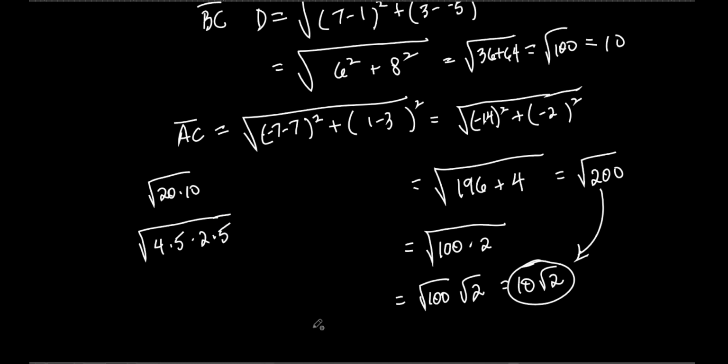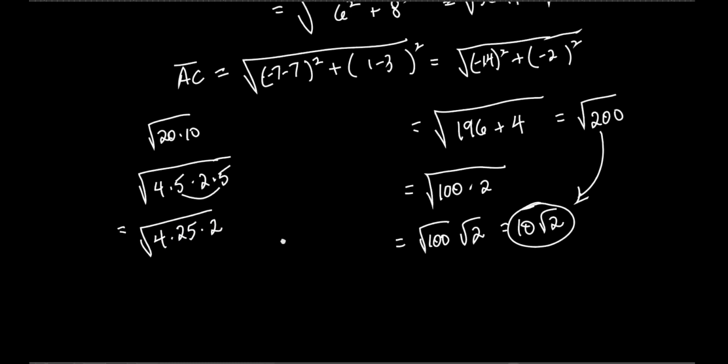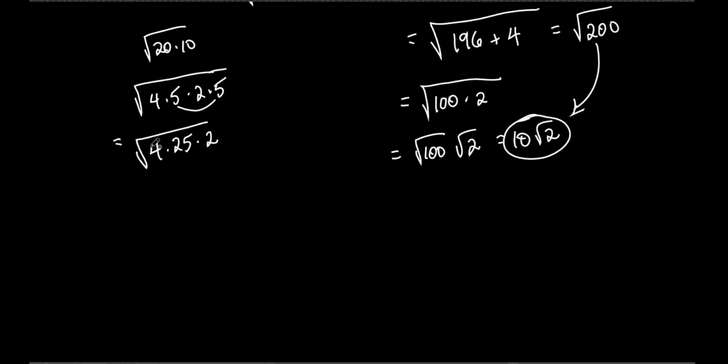Everybody with me so far? All right, not too bad. Now what I'm going to do is break it down into their individual. Well, I see something. Do you see something? What's that 5 times 5 going to give you? It's going to give you a 25, isn't it? So let's write it like this. Let's write it 4 times what? 25 times what? 2. Everybody with me? This isn't so hard. A lot of people really freak out over this stuff. It's not that bad if you just break it down into numbers that you can take the square root of. And you got to know your square roots. Some of these things got to pop in your head.